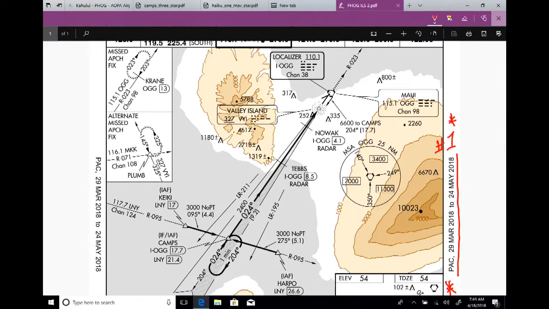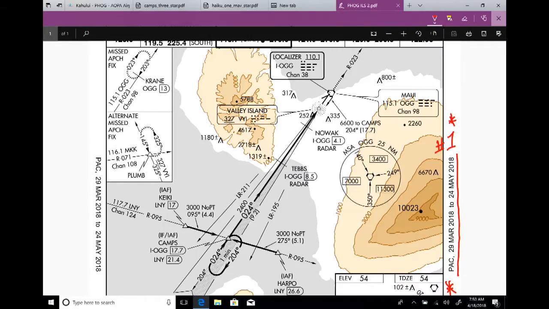If it's not a current approach plate, we can't use it. You cannot use this legally to fly this approach. Why? Because things change. And I'm going to show you graphically what I mean by that in just a little bit. That is number 1. Nothing else matters if this is an expired approach plate. So, rule number 1. Is it current? That's the first thing we look at. Is this a current plate?